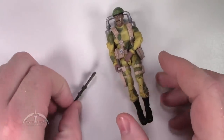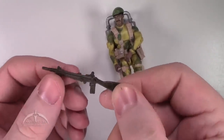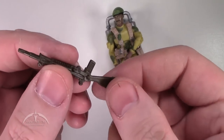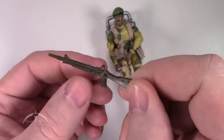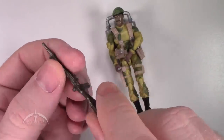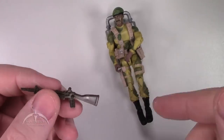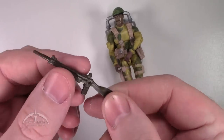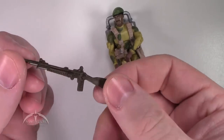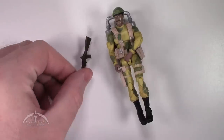This jump pack is that iconic piece of the cartoon highlighted in the intro, and they almost always had Stalker using one of these. So it's a nice little throwback. The other accessory Stalker comes with is this nice Jaijo assault rifle — the traditional assault rifle we've seen in the cartoon. It's a slightly different color than we've seen in the past, kind of a brownish color, which will help differentiate the ones from this set. Nice detail work on it — I always love these guns.